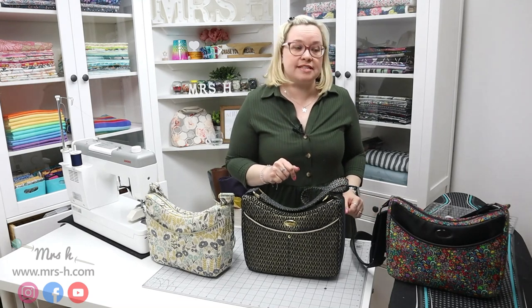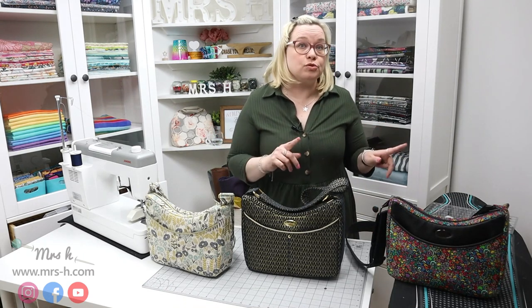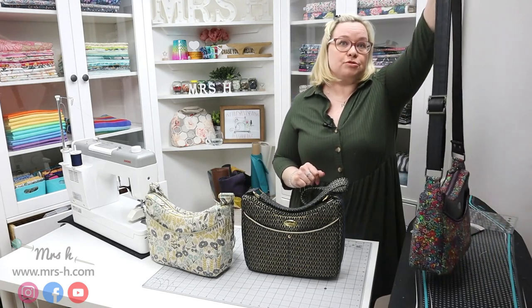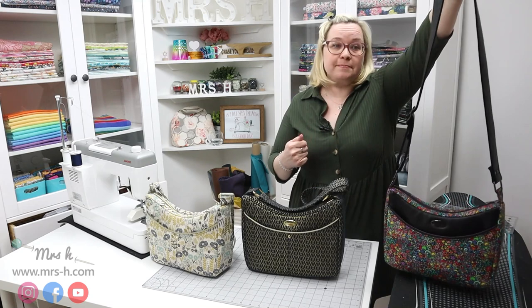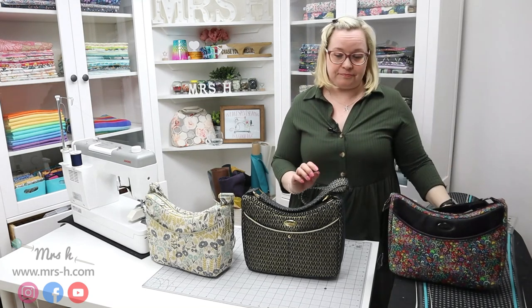I haven't got the instructions for doing that in this video, but all of my other videos with an adjustable strap will talk you through how to do that. So my own one, I've made that an adjustable strap because I prefer crossbody bags, and that's fine. And this one is perfect for customizing for yourself.